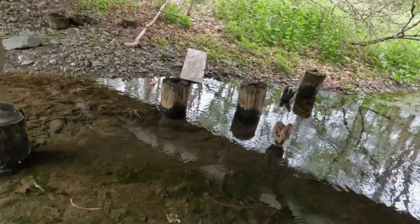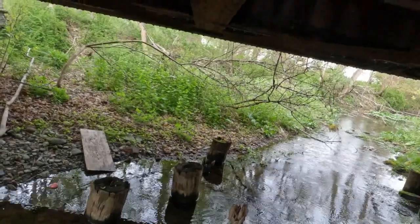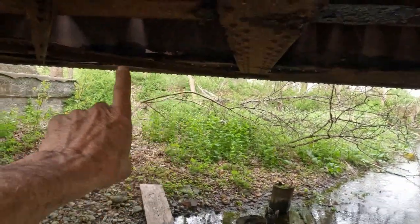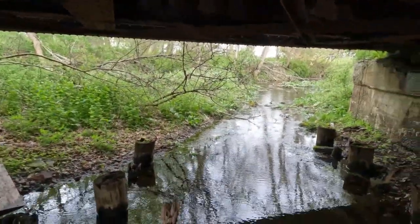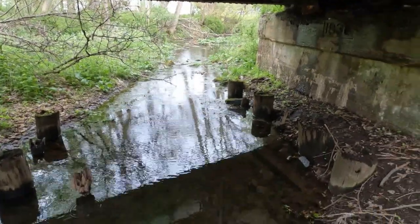It's starting to rain. Oh my God! It's the whole bottom corner of this I-beam that is completely rotted through. Oh yeah, right there, rotted right through. Right here, we got a big long one. Yep. All right, I'm gonna turn you off because it's starting to rain. It's almost like a wet snow kind of a thing.